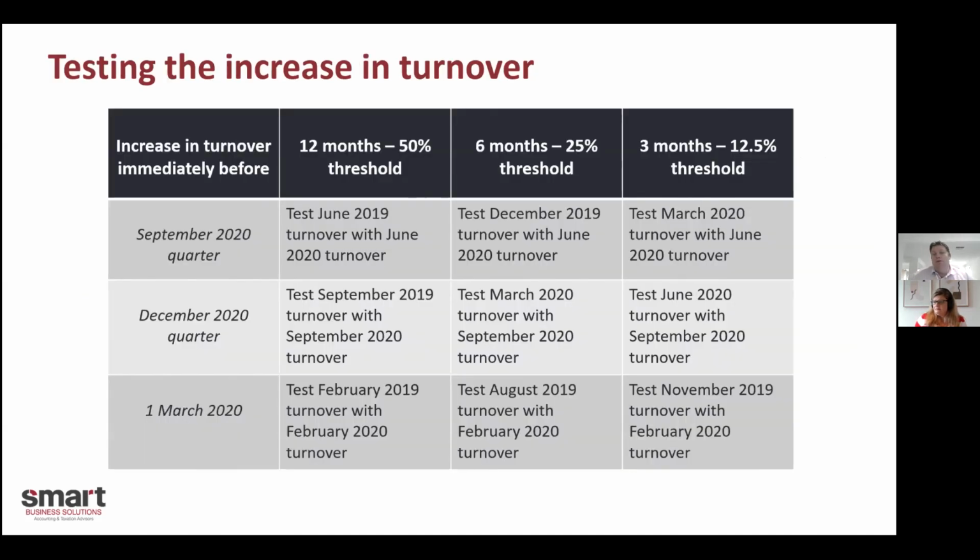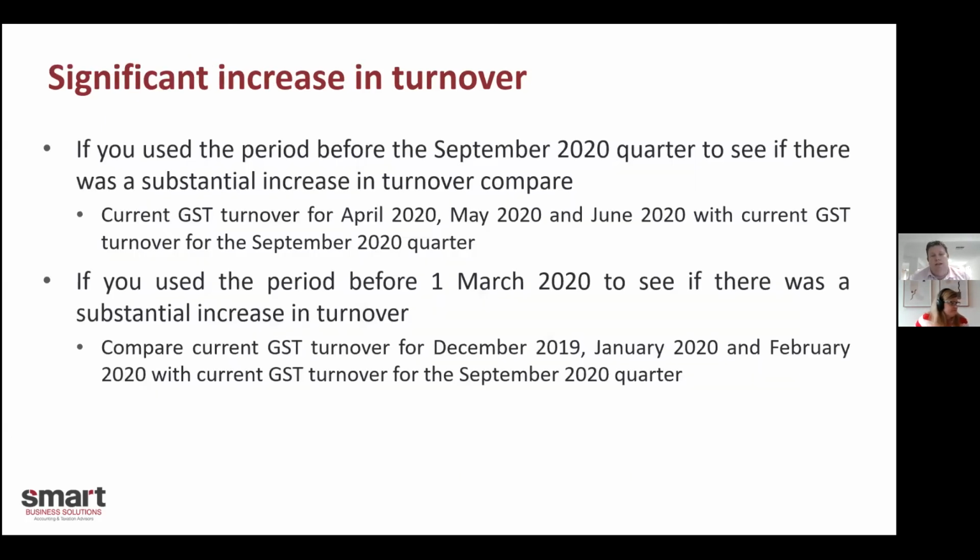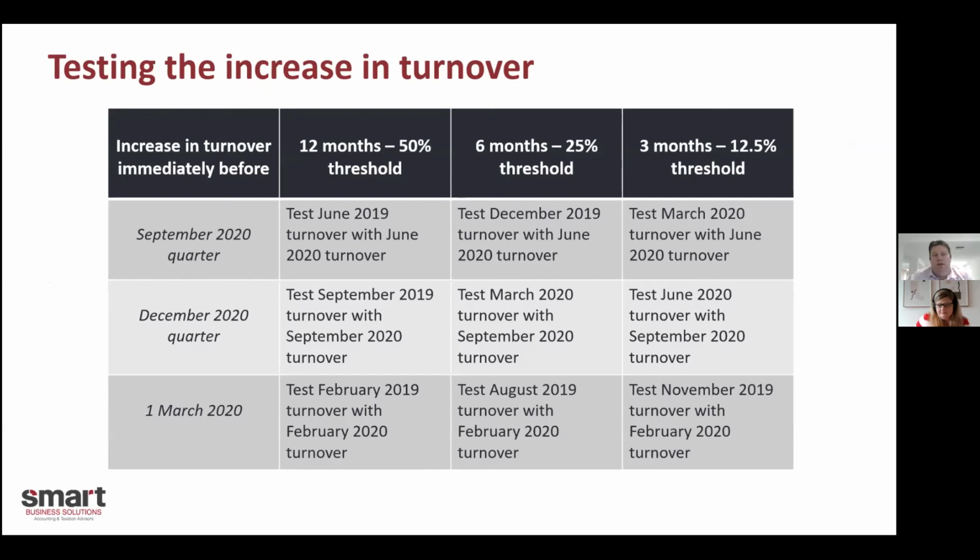If your 50% increase, rather, is in the 12-month period immediately preceding 1st of March, then you're looking at the bottom row of that 12-month column. You're comparing February 2020 to February 2019. If that's where you're showing a 50% increase, then your comparison period becomes December 19, January 2020, and February 2020, and that's what you're comparing to your September quarter. So in terms of which comparison period to use, it's not the number that's relevant, it's which year you're comparing to, where you're getting that increase from. Potentially you're in both, and so can test both as well. It is entirely possible.